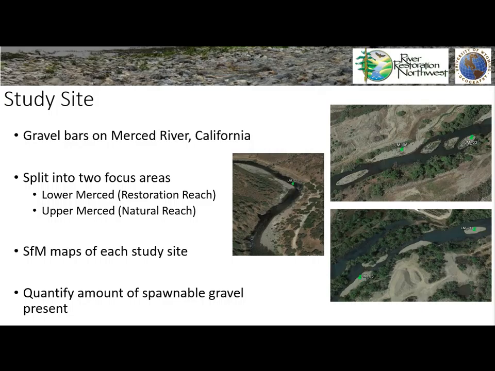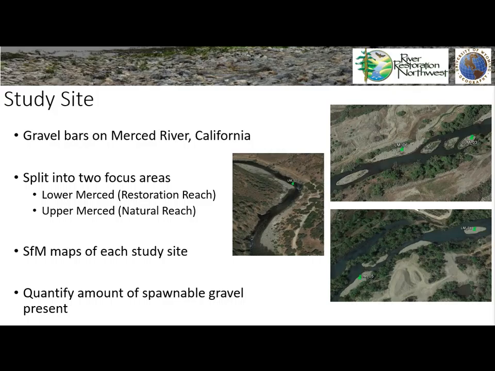On the upper Merced, this is above the reservoirs, it's in a free-flowing system, and it is totally unmanaged in terms of gravel augmentation. So we're trying to really test out this technique in two different settings, one in a river restoration setting and also in a natural reach. We had over 14 bars that I mapped using structure from motion, a basic photogrammetry technique that uses photos to create high density point clouds for both the restoration reach and the natural reaches.